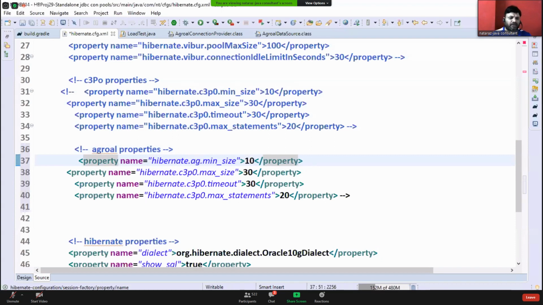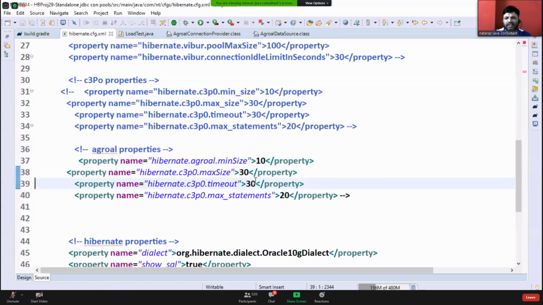Hibernate.agroal. What is the one we have seen here? Anyone remember? Min size. Okay, we will write. Max size. Okay, min size, max size. Anything else you remember?